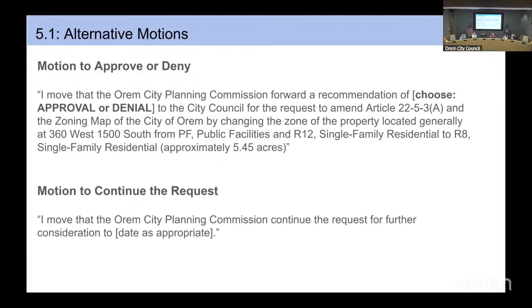Do either one of you want to say anything more on this topic? Technically, Darren gets to go first if he wants to say anything else. I said my preamble before the motion. Thank you for giving me a chance, though. Carl? No, again, what's being considered here is not what the plat looks like, not what the access looks like. That's a discussion that should come up later and should be given some weight. This is just changing it from PF to R8, and then those items can be discussed. And again, this is our motion to the city council, who will then make a final decision on that. So that's all I have to say.